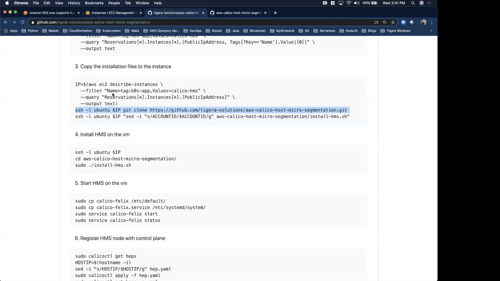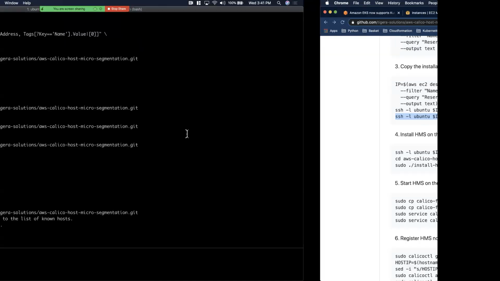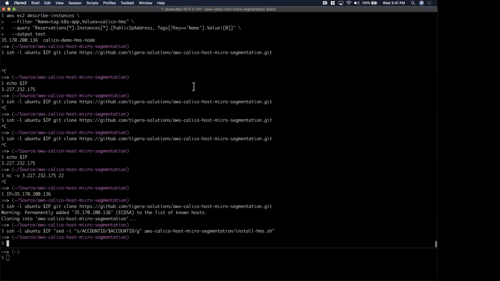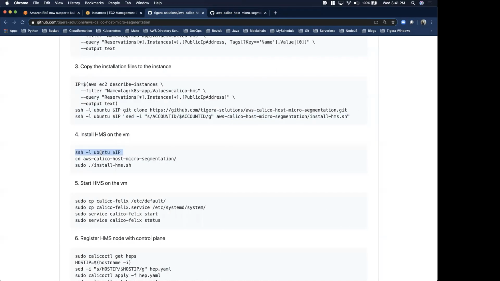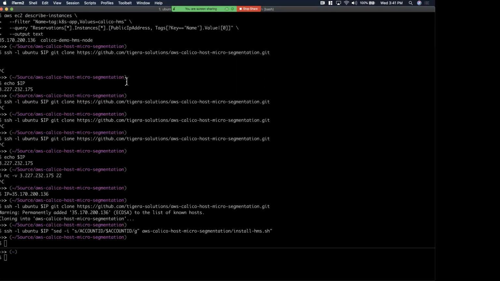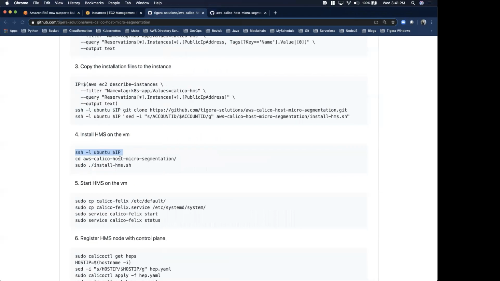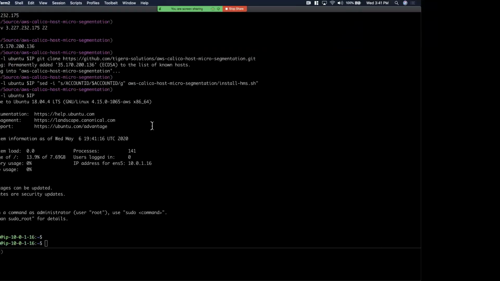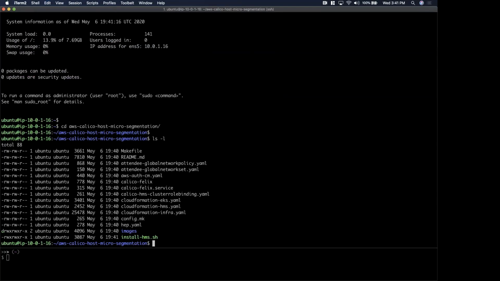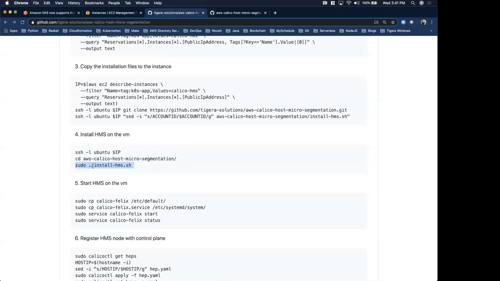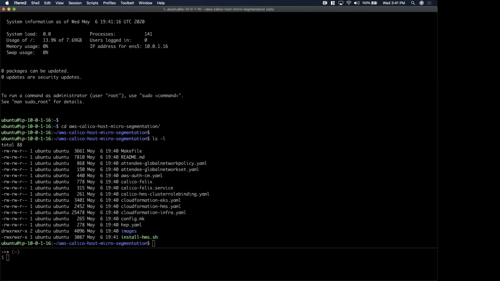All right. So now what we're going to do is we're going to replace the account ID inside of the installation script. And now we are going to make our way out to that node. Thank you very much for seeing that. This is the wrong IP. And we're going to hop into the installation directory that we just cloned. See all of our stuff here. And now we're going to do the installation. And this is going to take a couple of seconds.